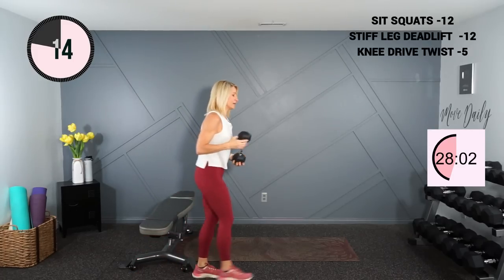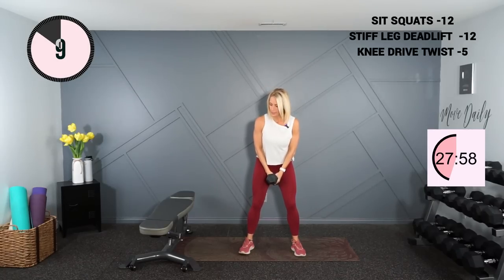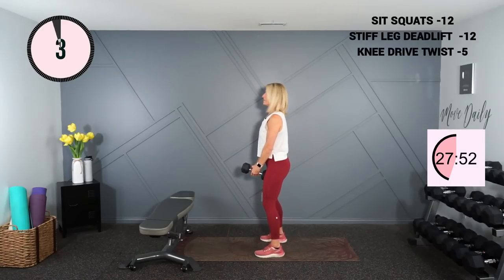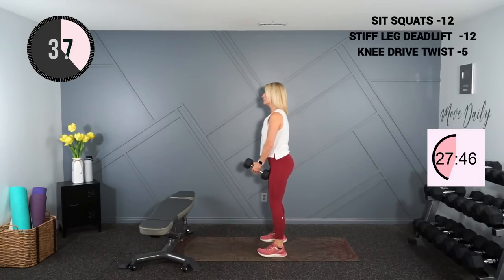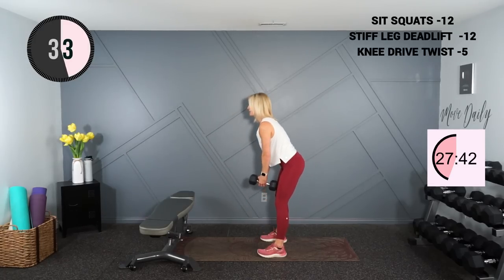All right, I'm going to take this same weight and move into a deadlift. So wide stance, we're going to hinge at the waist with a flat back and then come to standing. I'll show you the side view. Reach your hips back and we're slow. Two, up, two. Reach, reach, up, up.